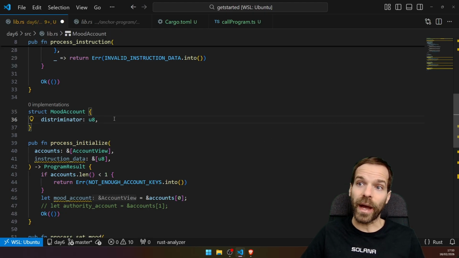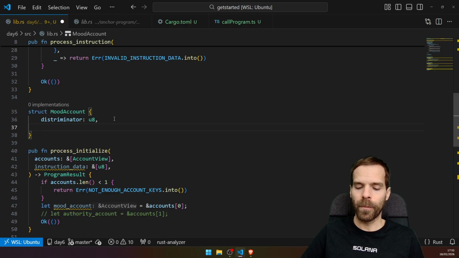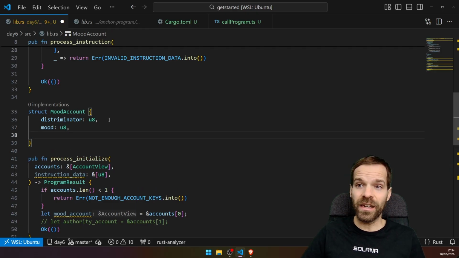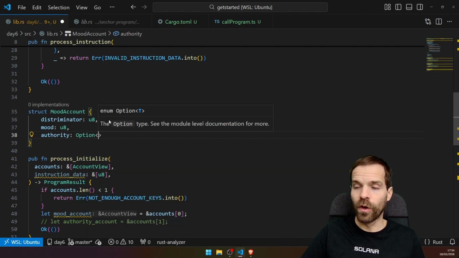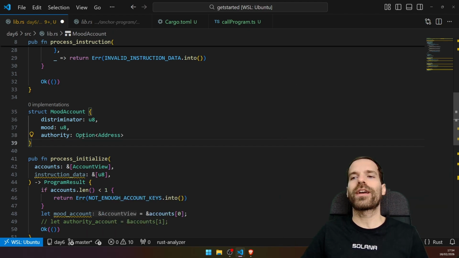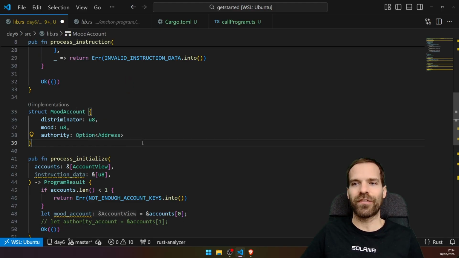Anchor does 8 bytes. I'm just doing 1. Then I will store the mood as the U8. And then, while I'm here, I think I might as well add the authority as well. Yeah, that would do the same thing as with the other one. And this one, I'm gonna do differently though, just so you see something else. I'm gonna do an option for an address. So there can be an authority, but there doesn't have to be. Just so you see how that is serialized.